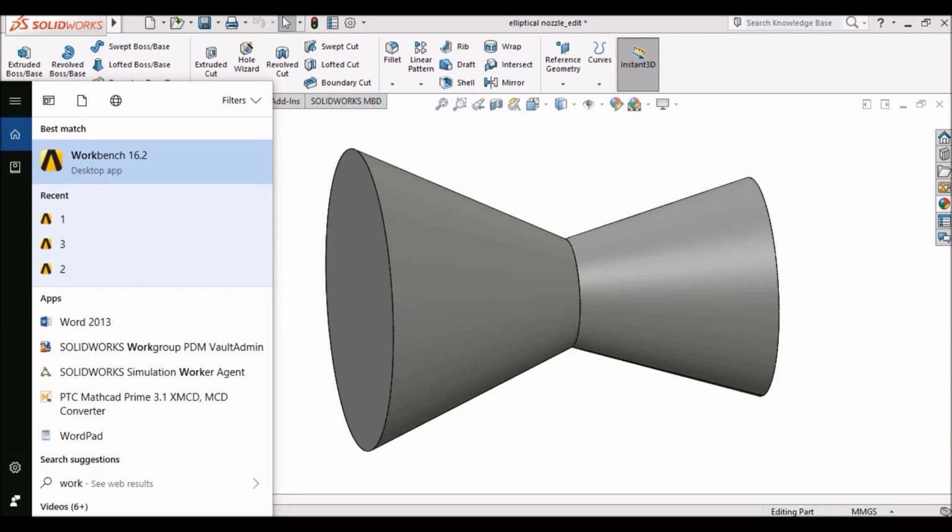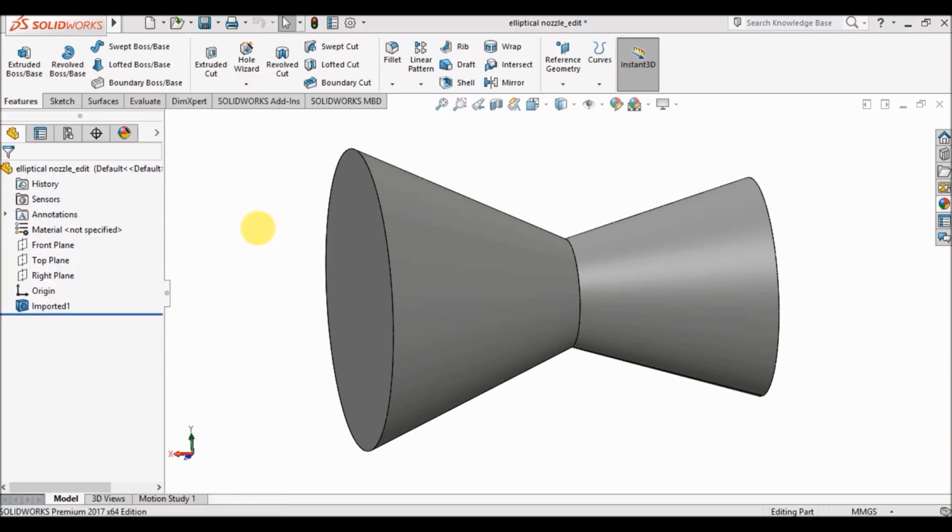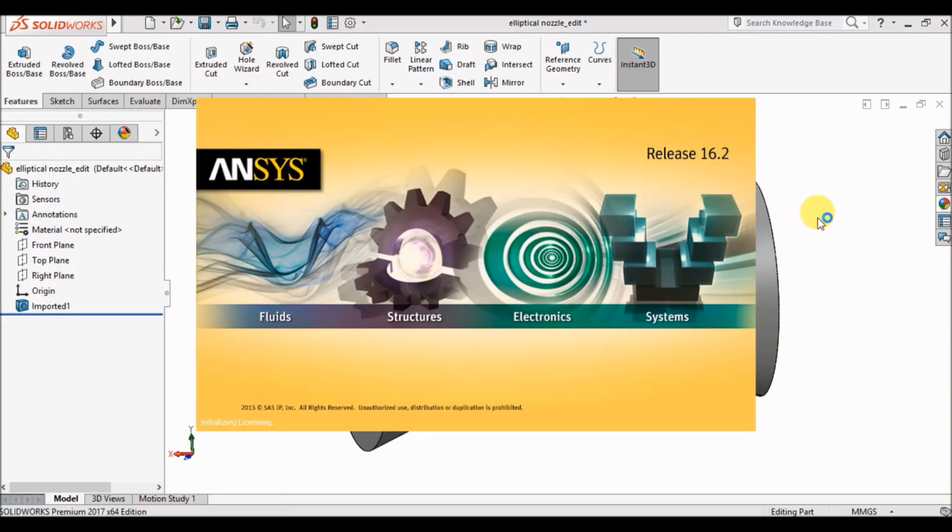Now I have to open Workbench. It's taking time because I have lots of stuff in my laptop.